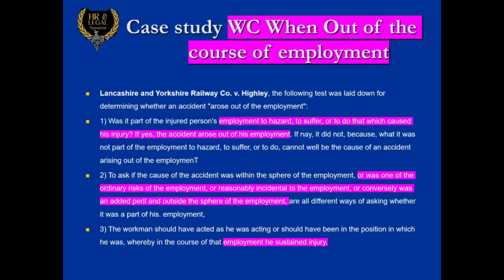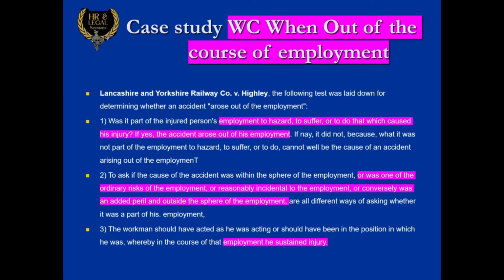So here the employment injury should be caused because of an employment hazard. Then the employer is responsible to protect those workmen. Next, was it one of the ordinary risks of employment or reasonably incidental to employment, or conversely was it an added peril outside the sphere of employment? The peril is there, and the outside sphere of employment will also be covered under the WC policy, as per the court judgment given in Lancashire and Yorkshire Railway Company versus Highley. This is the famous case under the employee compensation policy.